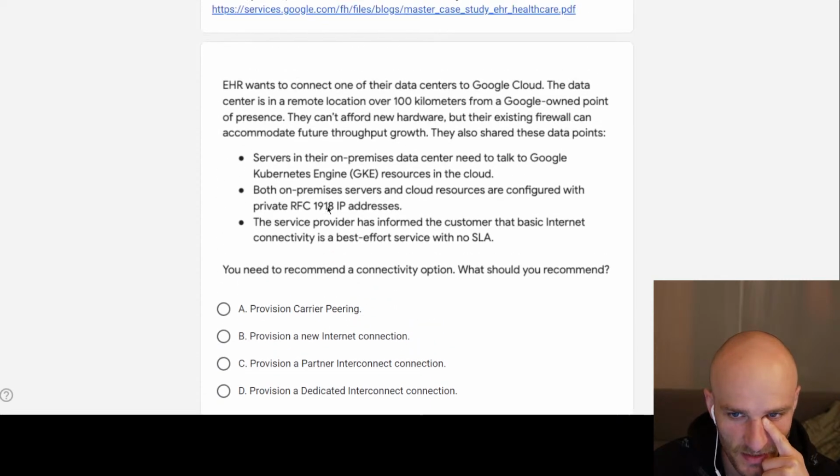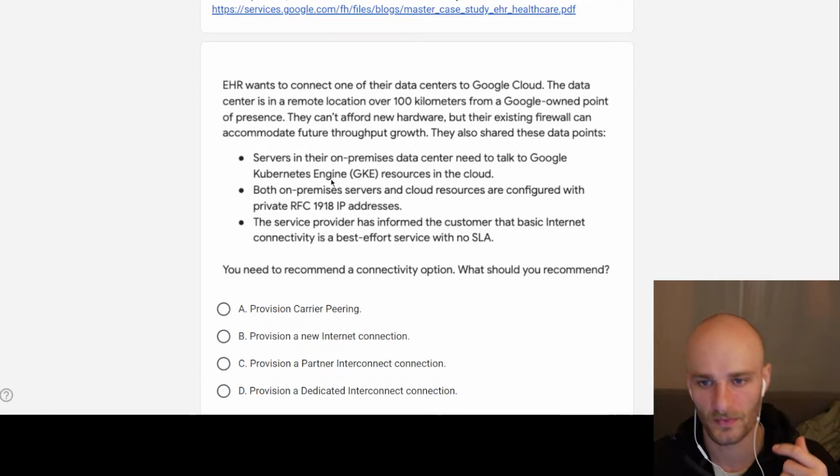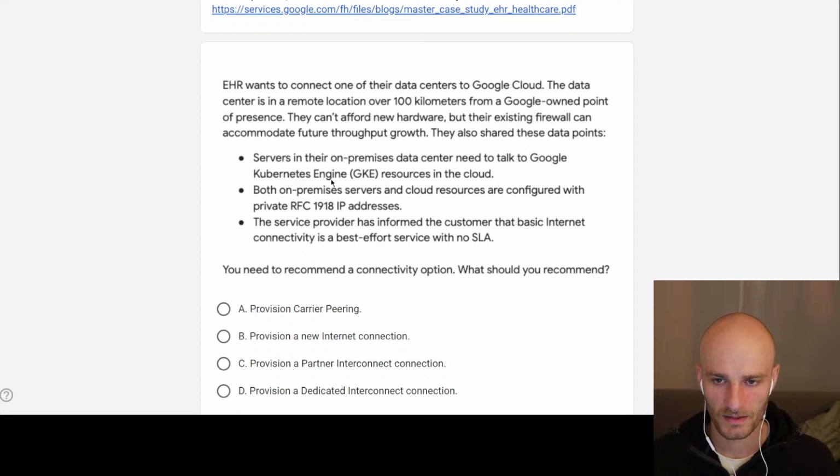In this case, basically they need a connection between their data centers and the Google-owned point of presence, and they need to make these two places talk to each other as if they are in the same local network, as they use private IP addresses.